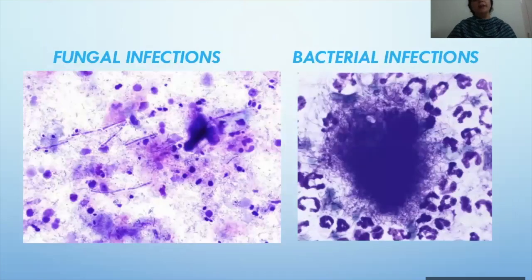Also, in certain fungal and bacterial infections, this is a particular lesion where we can see candidal hyphae. These elongated hyphae are the candidal hyphae, and this is descriptive of fungal infection, and this is bacterial infection, actinomycosis. So in these lesions where we suspect atypical kinds of cells, the indication for exfoliative cytology is very much recommended.